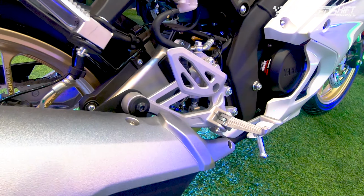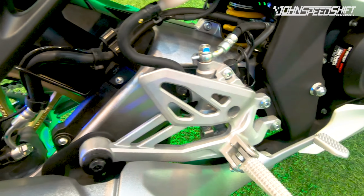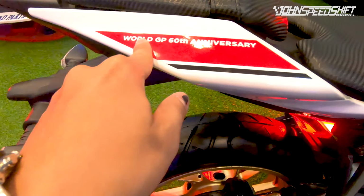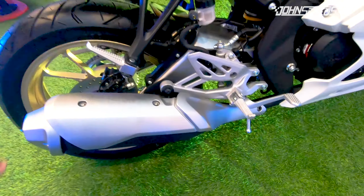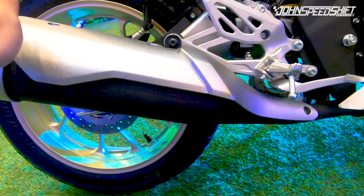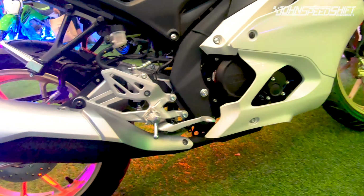Pero what we got on this specific bike is a silver painted swing arm compared sa isang model, tsaka mga older models natin, na itim yung swing arm niya. And syempre, yung silver swing arm nito is available lang sa World GP 60th Anniversary Edition ng motor na ito. And of course, we got these exhausts. So, the exhaust is halos pareho pa rin ng dati except the exhaust guard ba yung tawag dito, which is also painted in silver to match the whole bike.